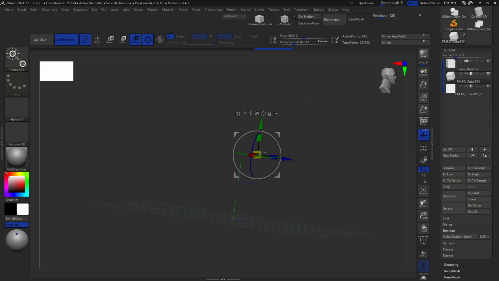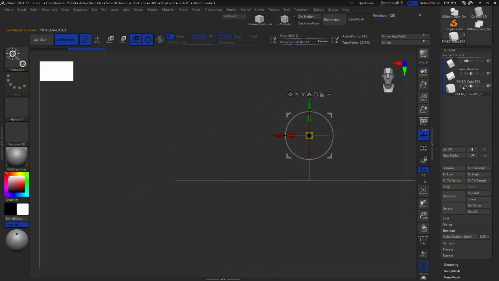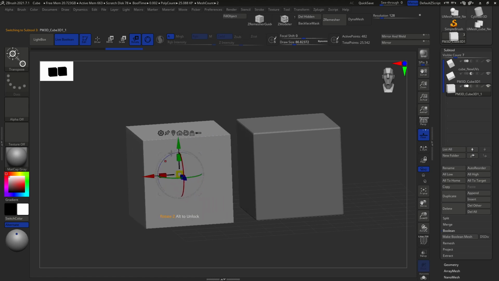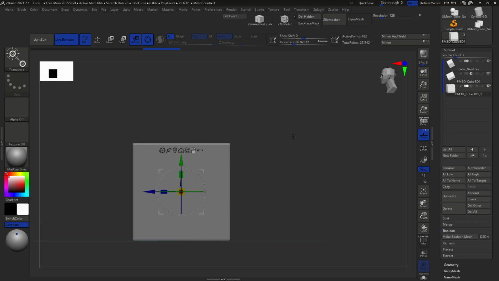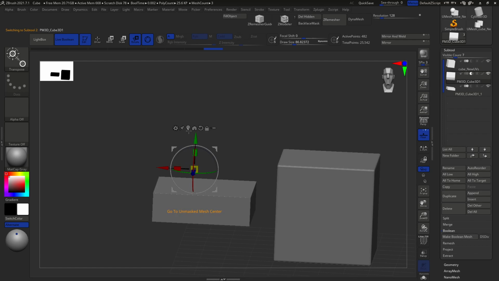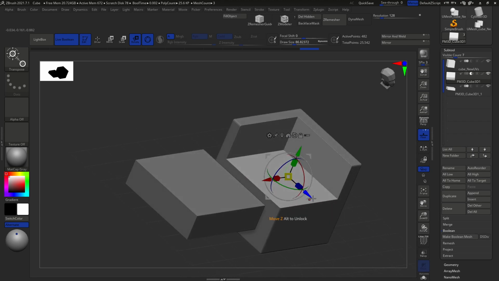But if we make this smaller, let's move this out of the way. Oop, let me go back here. Let me check this out first. Where is the, oh, it's not visible. Silly me. There we go. So let's make this smaller. There we go. And right now, let's just make sure that we have, where's the other cube? Oh, did we move it? Okay, let's move this back. And there we go. So I was selecting the wrong one. So yeah, let's say we have something like this, right?